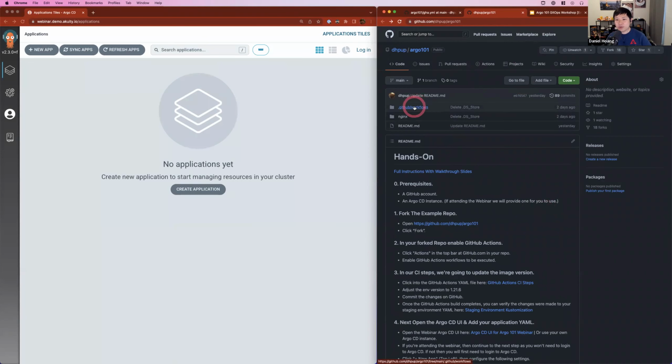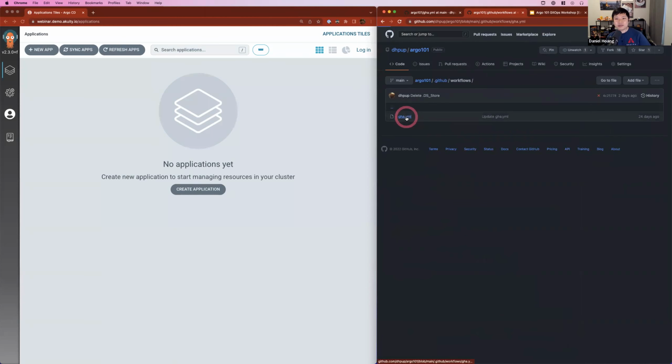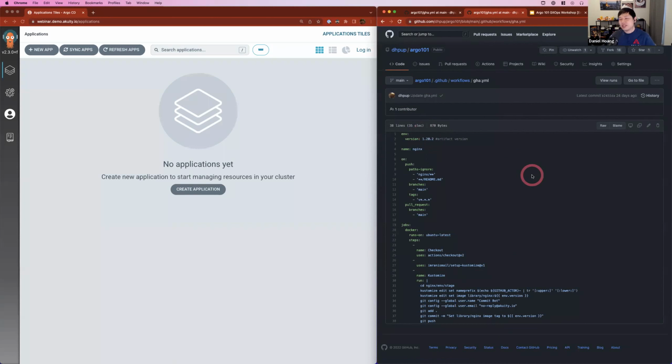All right. And then before we get into more of the lab, I'm going to show you how the CI portion of it works today. So this is very simplified. So the CI part of the process is essentially going to be working on building the image and then adjusting your deployment YAML for Argo CD to detect. We simplified this. This is all going to be done within the same repository.